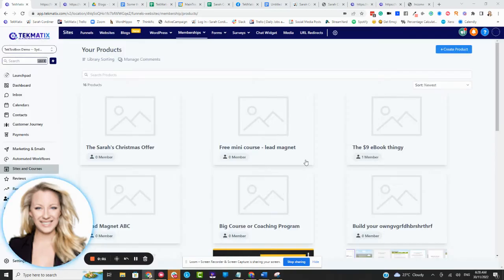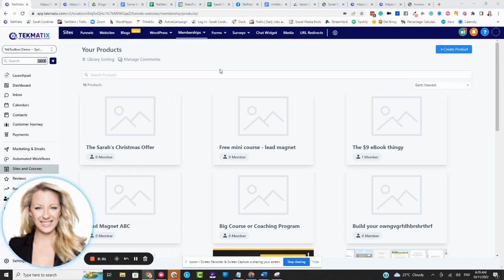How to get your links to your products in TekMatix. Now, there are two types of links that you might give out to your customers or your users to access your products or services. One is a direct checkout link. This basically bypasses any landing page you may have, or if you don't want to create a landing page and you just want to take people straight to a checkout, the first thing you can do is create a checkout link. The second thing you can create is a link to a particular landing page or a funnel page.